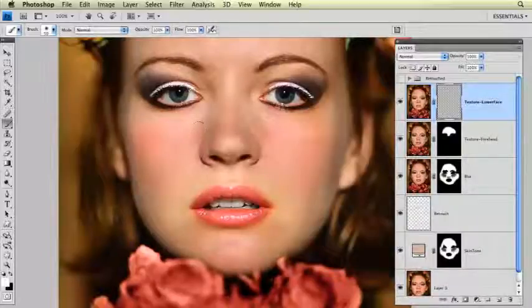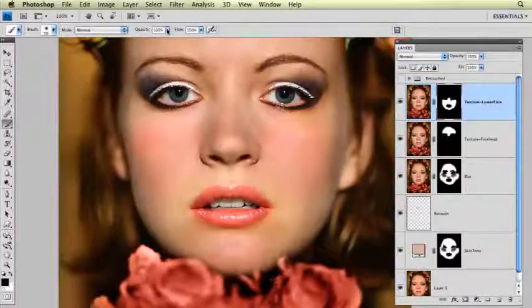Okay. Now I'm just going to reverse. I'm going to hit the X key so that my foreground color is now black. And I'm going to change the opacity of my brush, which actually I can do here, or I can just hit one of my number keys on my keyboard. And I'm going to hit the number 5, and the opacity goes down to 50%. So I'm now going to be painting back with black, so I'm actually going to be hiding some of this texture again. A little bit bigger brush. Going to go over the nose because that texture is a little too much for the nose. There we go. That's pretty good.